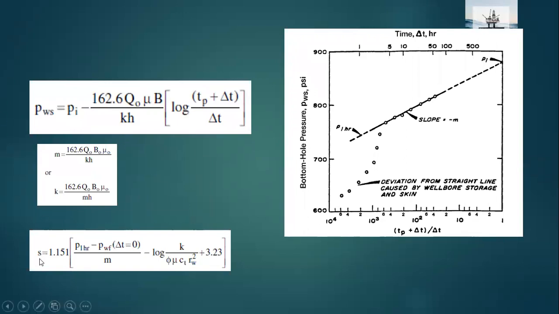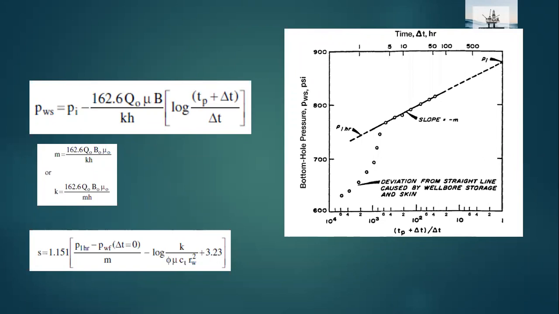The effect of skin will be observed until 1 hour, not beyond 1 hour, but you can take it before 1 hour. Why? Because from the 0th hour to 1 hour, the effect of skin is happening. After reaching 1 hour, you are not seeing the effect of skin. It is going in a gradual way, so that you can see a linear hike. But before that, you can see a deviation. Why? Because of skin effect.